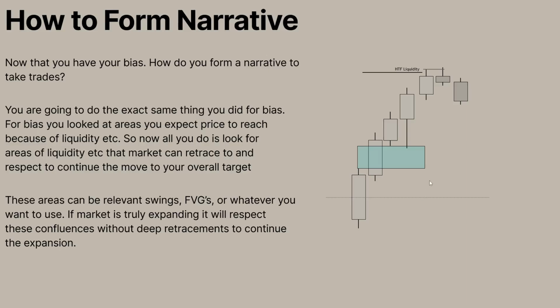So it doesn't really matter what your area is that you mark out. It really just depends on what you like to trade. But for me, I like to use fair value gaps and relevant swing points. Because if market is truly expanding, it's going to respect all of these confluences without giving you a deep retracement. So yeah, that's the end.